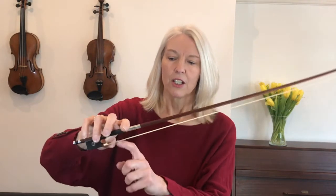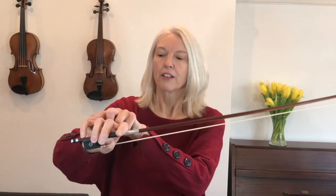Okay, next up we're going to do some windscreen wipers, and we're going to move the bow sideways like that. Now, I would like you to feel the shift in balance, so your thumb is really the pivoting point, and you feel the shift in balance. As I come over this way, I can feel more pressure on my pinky, and as I'm going across the top, I feel how I can hold the bow with my index finger. And that shift in balance, you will learn to feel much more precisely later on, but we're going to start it early on, so that it promotes a good bow hold.